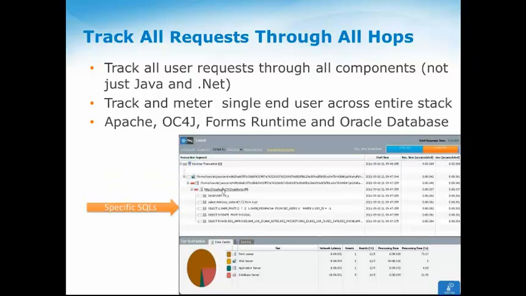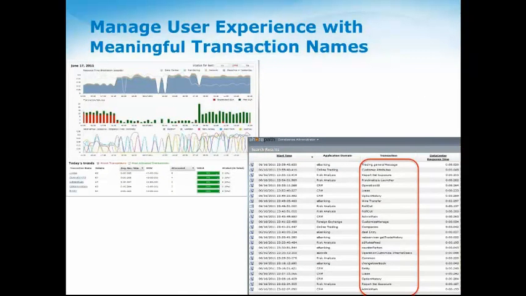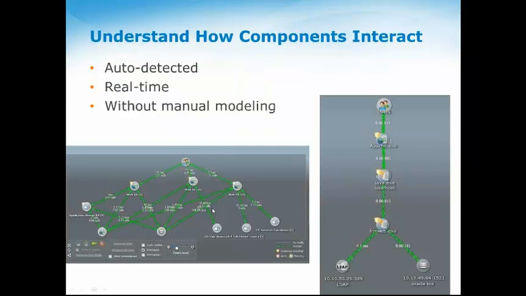Can we go to the next slide, please? So the other cool thing that you can get from using SharePath from Correlsense for monitoring your Oracle Forms app is that when you're looking at the individual transactions, it can translate them to meaningful names. So when you're trying to solve problems and identify the root cause, the core part of your application that's causing the slowdown, you can look at and get response time data on the individual transactions, which you can then leverage in your troubleshooting and performance improvement.